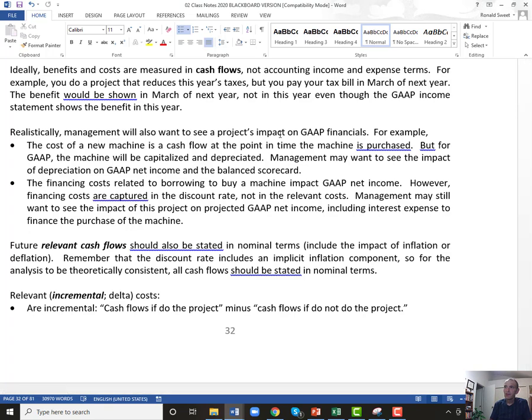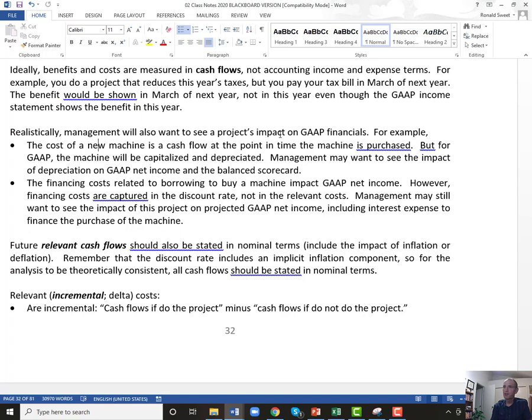So you buy a machine, but you're going to have depreciation. So management may want to see, well, if I do this project, you're telling me it has a net present value that's positive, so that's great, but what is my GAAP accounting going to look like next year when you do all that depreciation? So management may want to see it, that's fine. So what I would do is I would do the project on both a cash basis, where I did my net present value, and then I would just do a scenario of the accounting basis so they could see what the accounting impact would be.